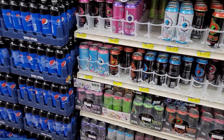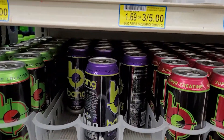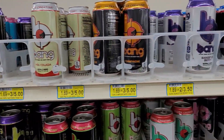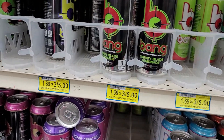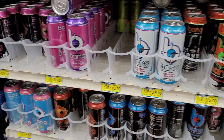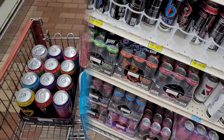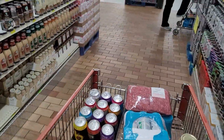Here's one that hits home — these Bang energy drinks are really a fantastic deal. They have Radical Skedaddle, Purple Haze, Piña Colada, Champagne, Bangster Berry, Star Blast, Cotton Candy, Miami Cola, Crisp Apple, Purple Guava Pear, Sour Heads — they've got everything. We're probably just going to have to buy a whole mess of these. We got 12 different flavors and we'll try those out.